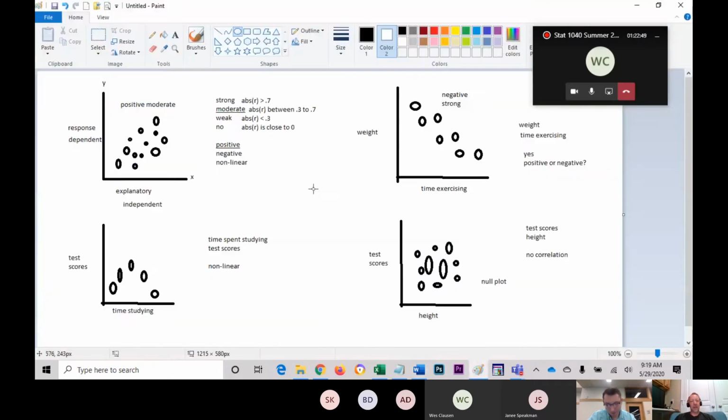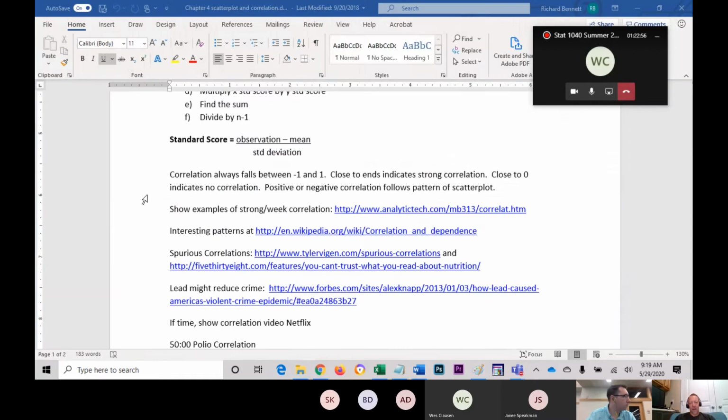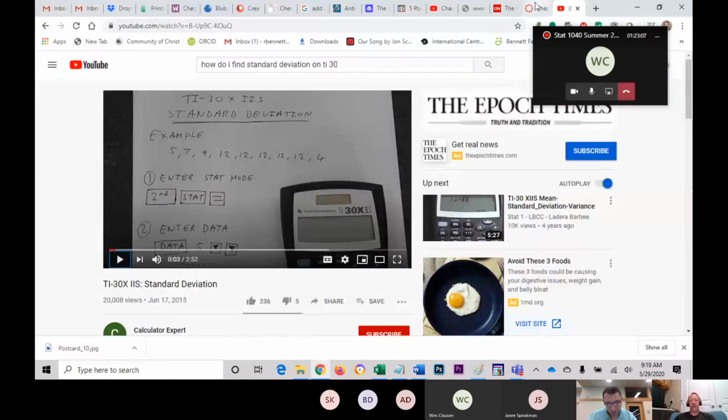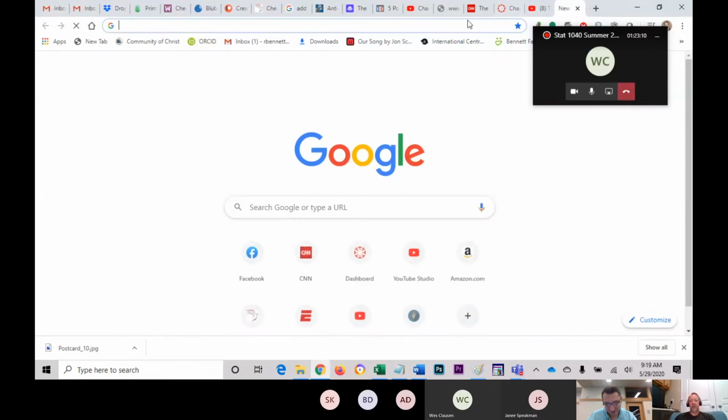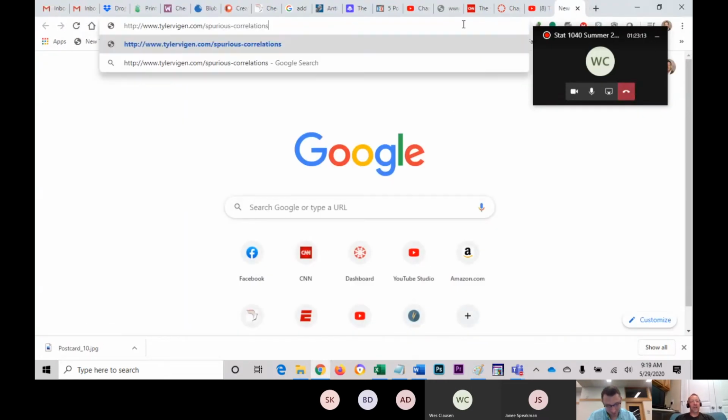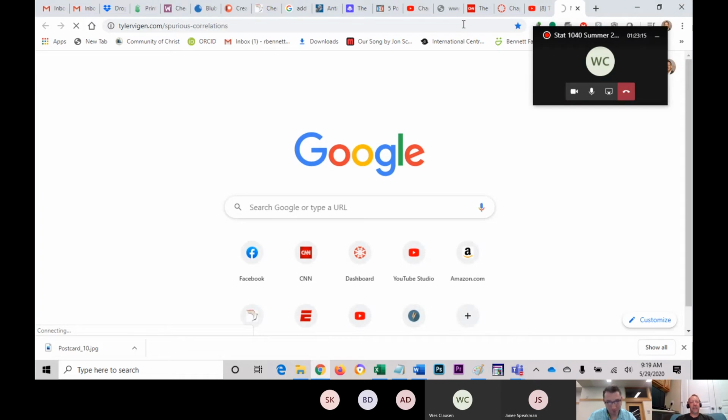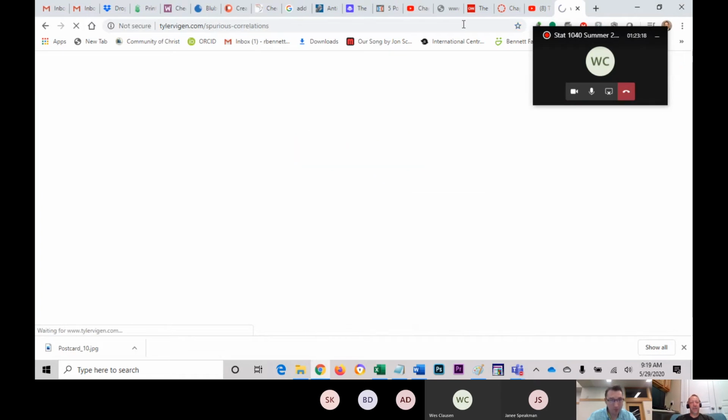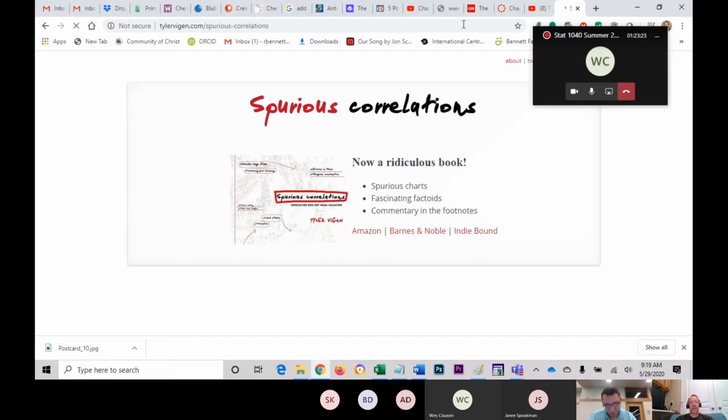A lot of times when we're looking at this, we're looking to see if the response variable is dependent upon the explanatory variable. Now, the idea here is two items may be correlated, but may have nothing to do with each other, okay? So there's a really great website here, Tyler Vigen's Spurious Correlations. And the interesting thing about this is a little bit different in that a lot of these are going to be nonlinear correlations. We're not going to do that, but this is interesting.